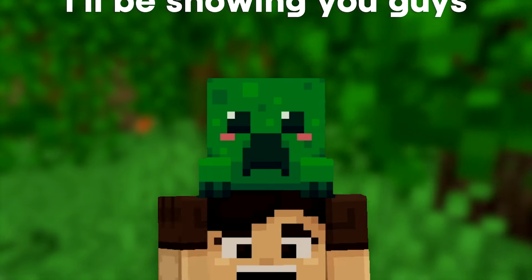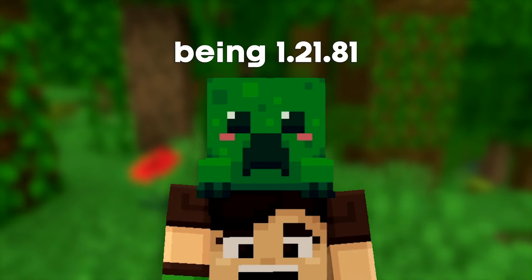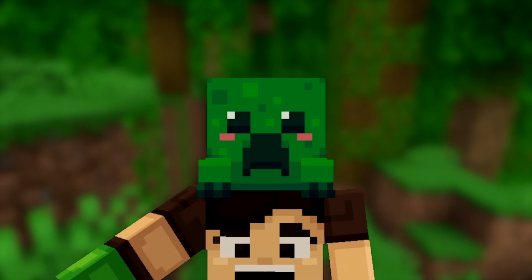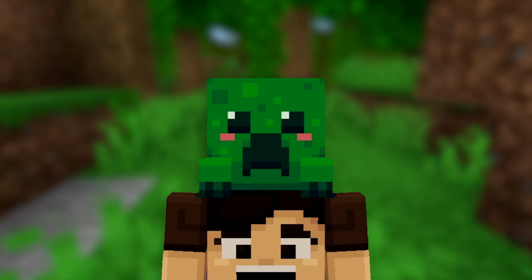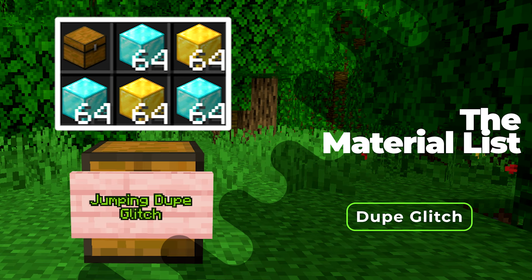In today's video, I'll be showing us a brand new all-item duplication glitch for the latest edition of Minecraft Bedrock, being 1.2 and 1.821. And guys, with this glitch you can duplicate every single item in the game super easily in your single player world. And of course, this glitch works on all Minecraft Bedrock platforms including MCPE, PS4, Xbox, Nintendo Switch, and Windows 10 editions. And with that being said, here's everything you need to do the glitch itself.